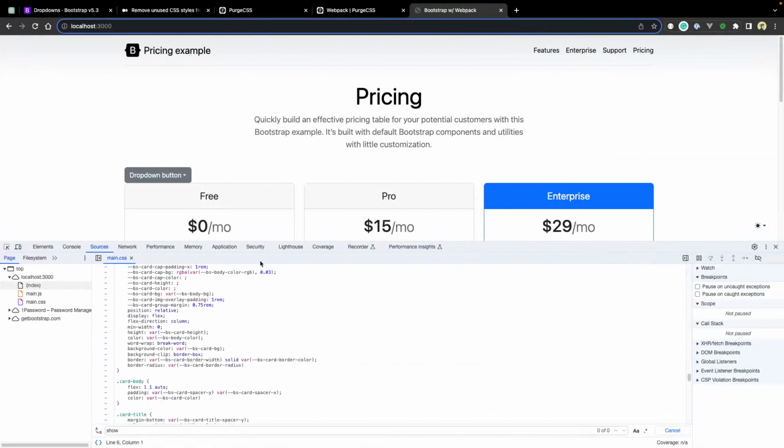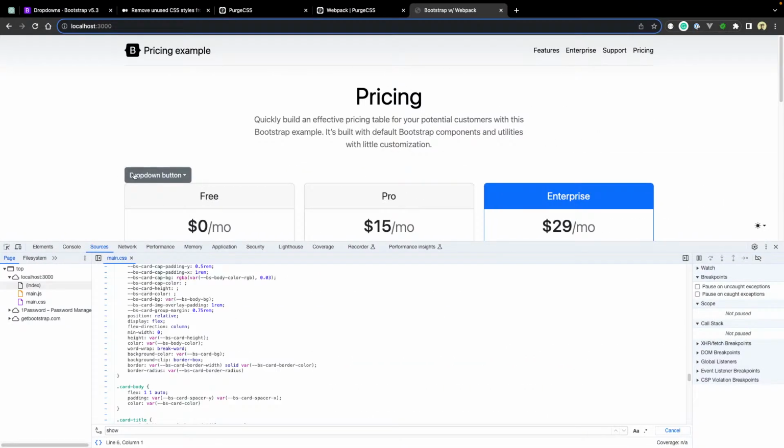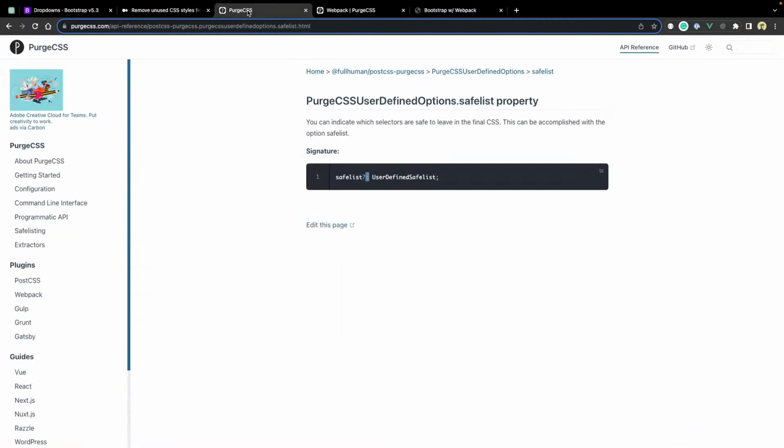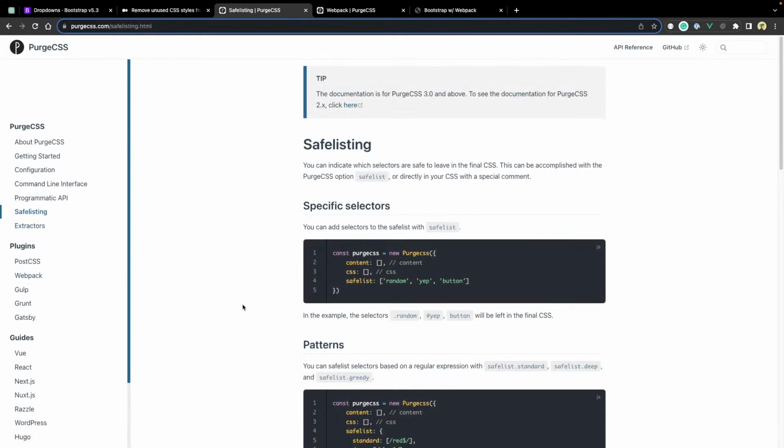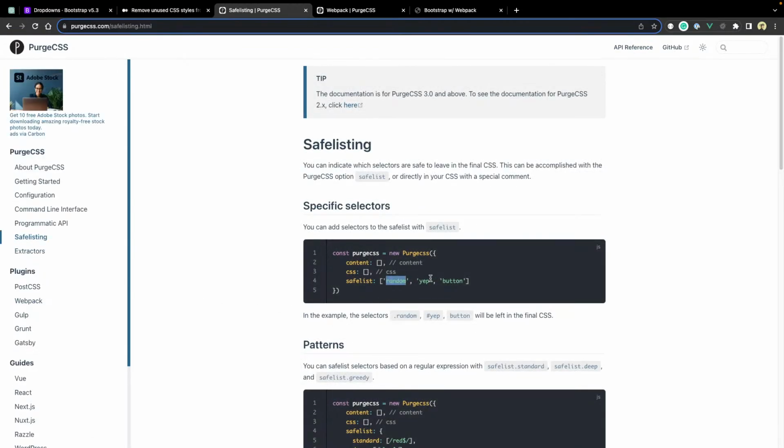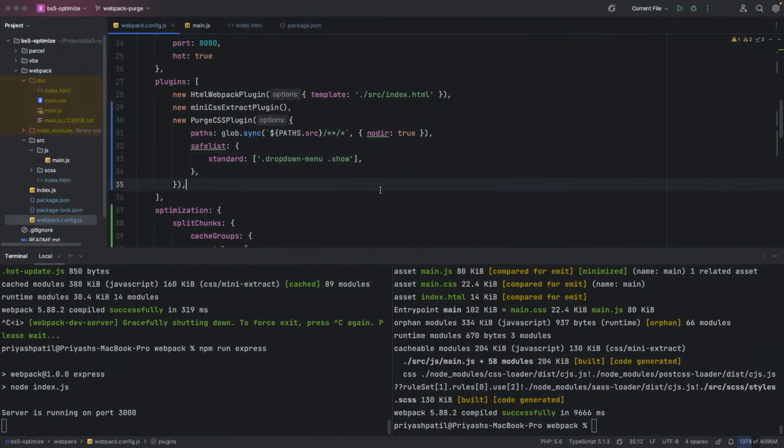No. Okay, safelisting. This is a very simple list that we want. Why is it not working?